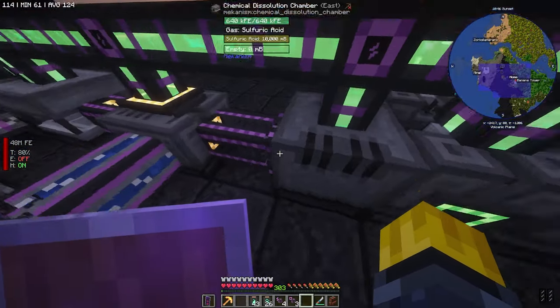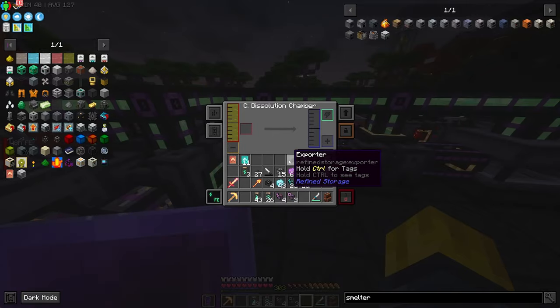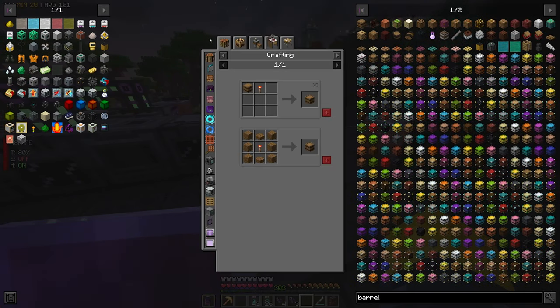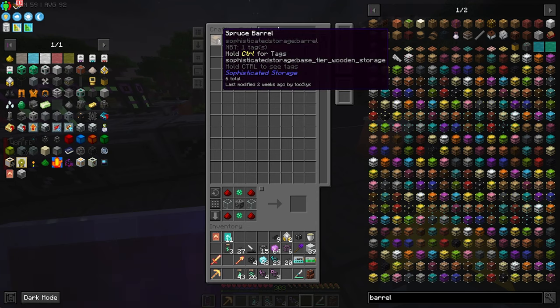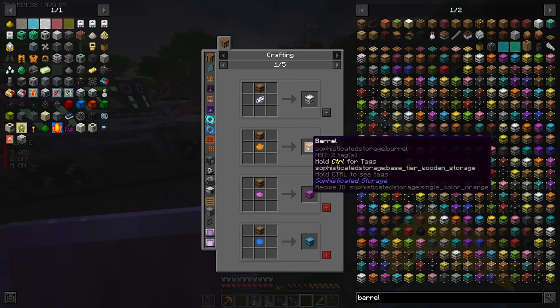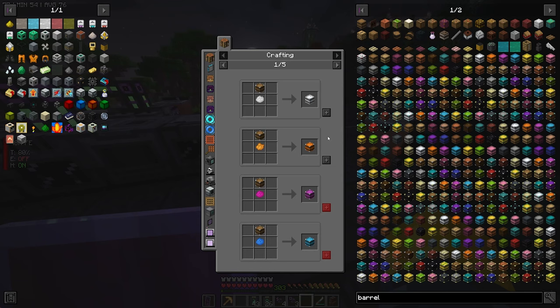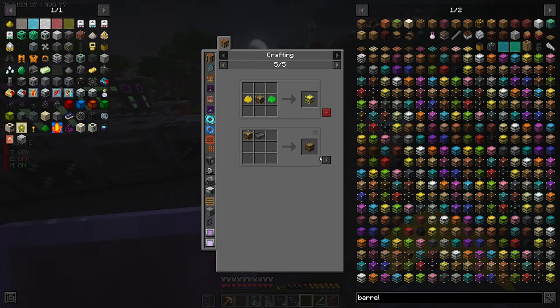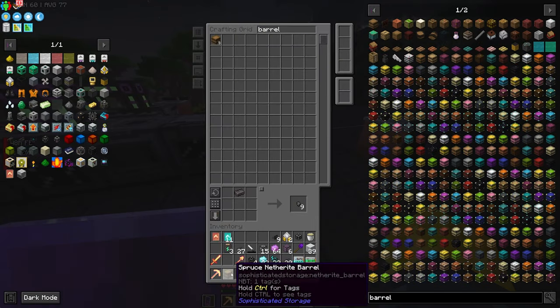So now what we can do is grab our exporter and we'll come over here and we're going to make a barrel. We're going to make a big boy barrel. We should have sophisticated barrels, right? Yeah. Okay, let's upgrade this thing all the way to probably diamond. I think netherite needs us to go into the workbench. Oh no, we can just do this. Okay, so we'll do netherite barrel.